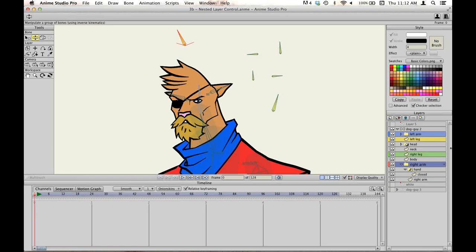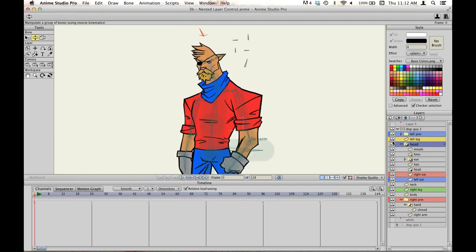So that will keep you from having a big mess here in the layers palette. The other reason is masking. So the head has some masking effects going on. If all these, the mouth, eyes, hair, head, ears, had to be direct children of the bone layer, then you couldn't really mask them like this. Or you could if you set up a really complex masking situation, but this isolates the head parts from the arms and legs and body because of the nested layer control.